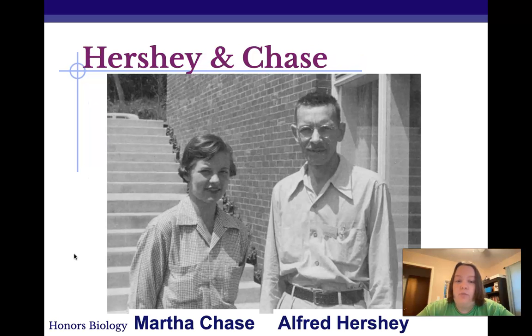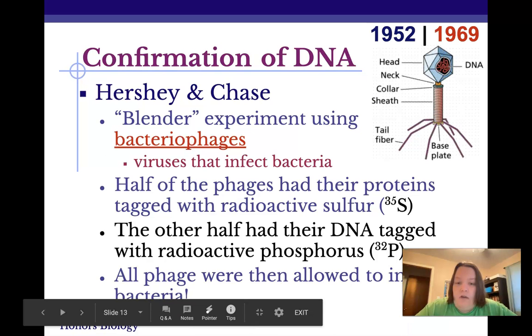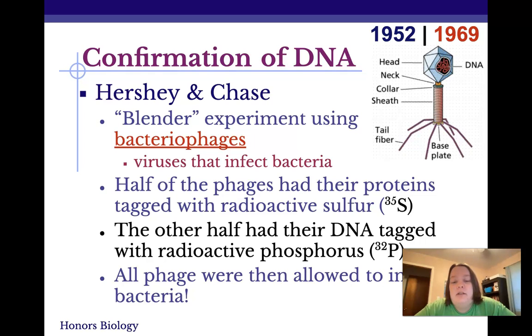So this brought around our next group of scientists. And their names are Hershey and Chase. So Martha Chase and Alfred Hershey did an experiment. Again, do not write all of this down. I'll summarize it, and then there will be a slide at the end where you can copy. So Hershey and Chase worked with bacteriophages, which are simply viruses that infect bacteria.